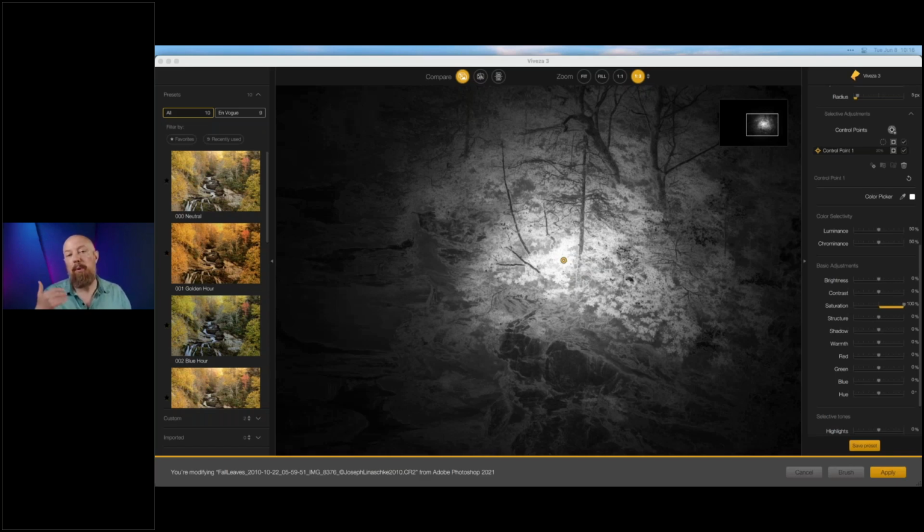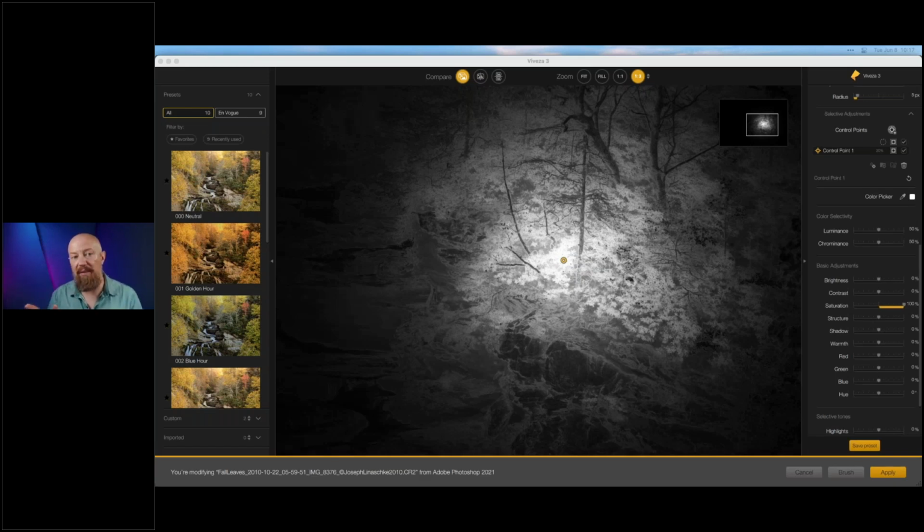At that point, you are creating a mask, and if you were to look at just the mask, the area that you want to see the top layer, that brighter version of the image, would be white. Anywhere that you don't want to see the brighter image, the top layer, would be black. And any shade of gray in between is going to show some level of that photo. The darker the gray, the closer to black, the less of the top image you'll see. The closer to white, the more of the top image you'll see, all the way up to where white is 100%, black is 0%, and then of course every shade of gray in between. So that's a mask, right? And that is a mask at its simplest form in Photoshop.